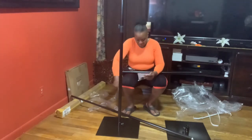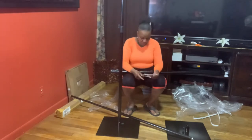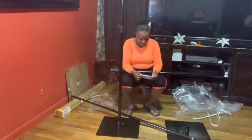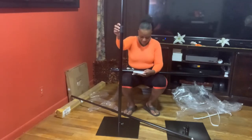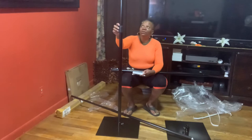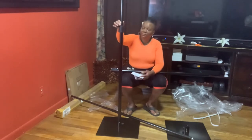A telescope crossbar that's going to go across the top, which we're not going to do. That's the stand base, and this is the locking system, right? And you can adjust it. You can bring it down and up. So if you want a smaller arch, you just bring it down.